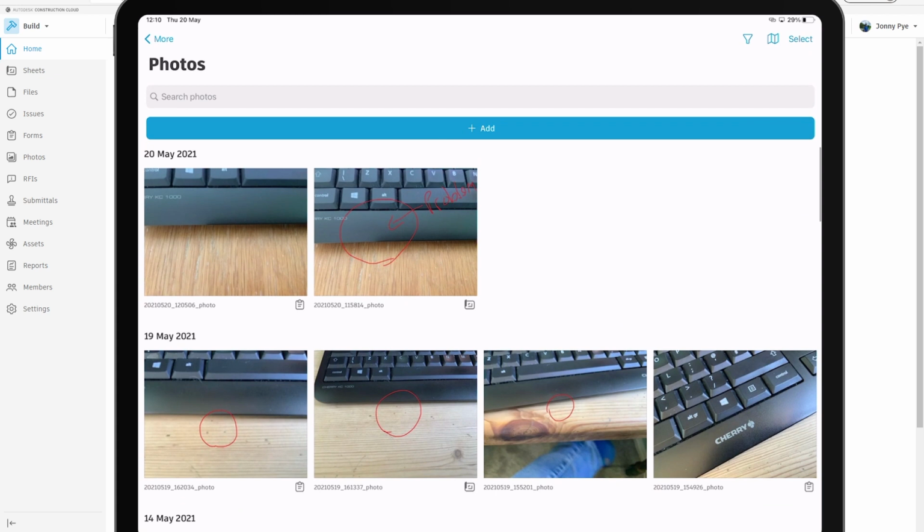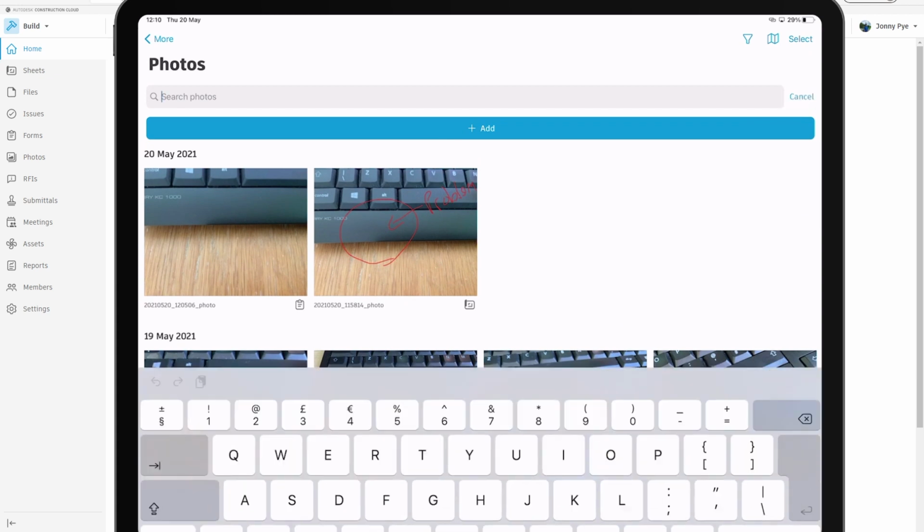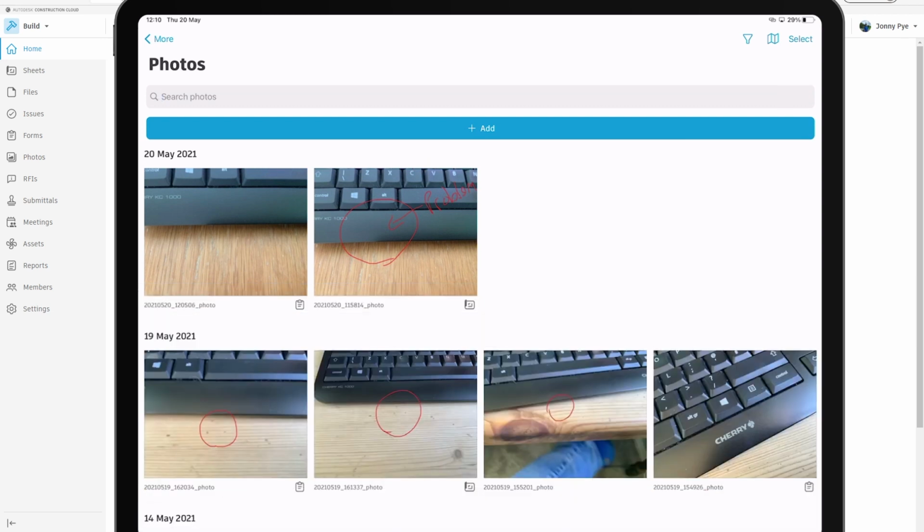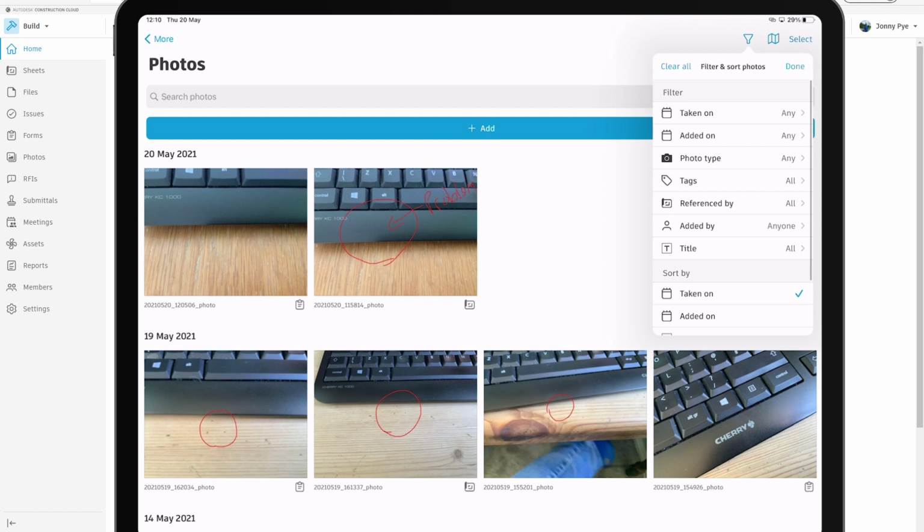So this will include all the photos on the project. This is really useful if you're looking for stuff on a project. You've gone to site with your iPhone 2 weeks ago and created a ton of photos, and you want to be able to find that stuff. There is tons of different ways to organize this, but you can search by when it was taken, when it was added, the type of photo, whether it was a video or a photo. 360 photos actually work in here. GIFs work in here, I found recently, interestingly.